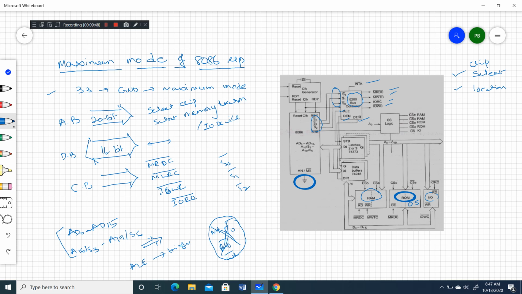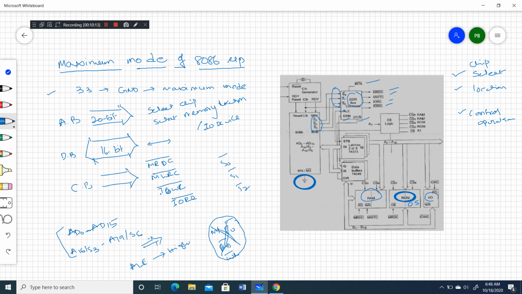For example, you select a memory chip, then you need to select one register among that memory chip. If you select an IO device, we need to select one IO device among the n IO devices, and then we need to send the control signal, which says what operation has to be performed.